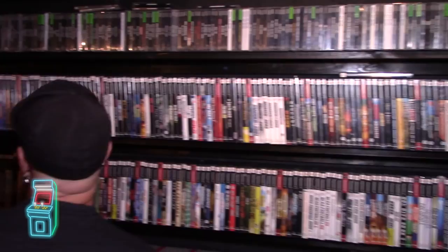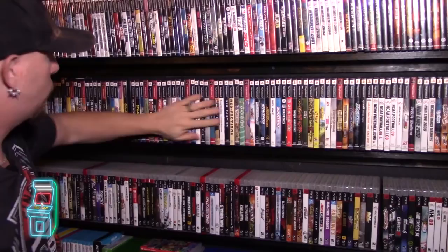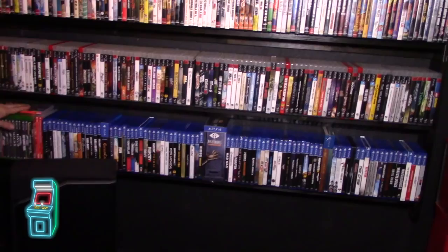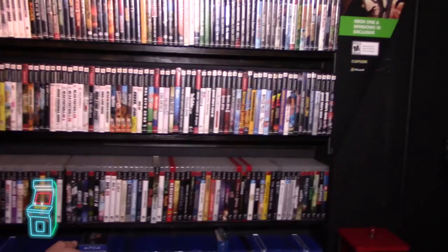So as far as the collection goes, I have it broken up into different categories. Up top is PS1. Everything is cataloged on my phone using CLZ, an app that works off the barcode - that saves a lot of time. PS2, PS3, PSP here, Wii, Wii U, Xbox, and we've got the Switch, PS4.